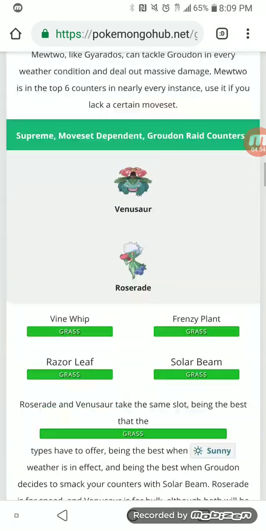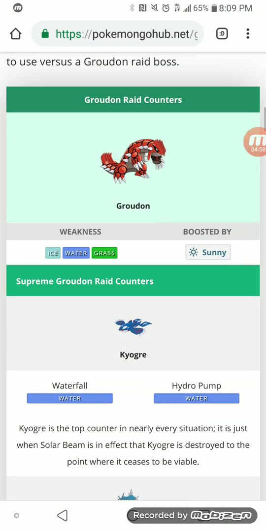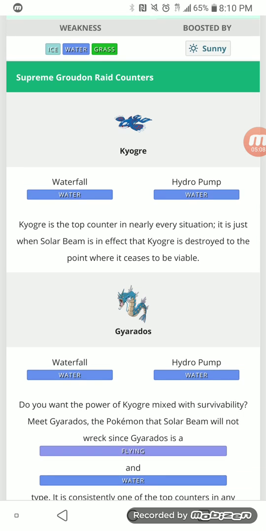So without further ado, let's get into it. The following counters are the best counters. Kyogre is the overall best. Kyogre and Gyarados are the top two best counters against Groudon. Kyogre has more DPS than Gyarados, but Gyarados does have that flying, which will help against Earthquake. It will survive longer than Kyogre, but Kyogre will have more offensive pressure for sure.